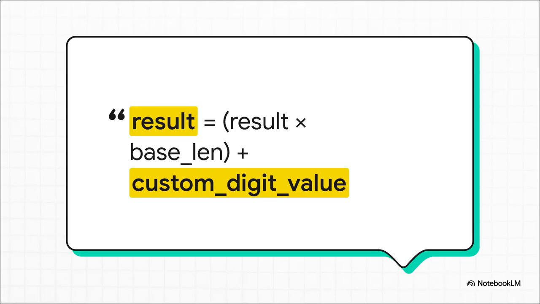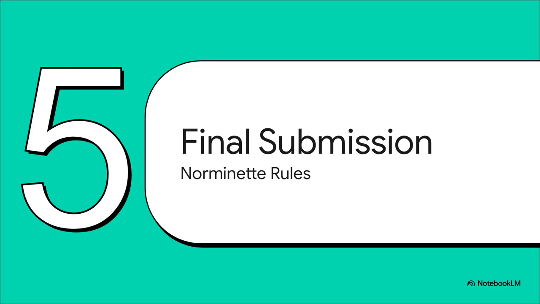Remember our earlier formula? Well, we're updating it. We just swap out the number 10 for our new base length, and we swap that ASCII subtraction for a helper function that resolves the custom digit's value. Let's visualize this. If your base string is poneyvif and you read the character n, your helper function searches the string, finds n at index 2, and returns 2. So your math simply becomes result equals result times 8 plus 2. Master this one formula, and you have officially mastered the hardest logic in the entire C04 module. How cool is that?